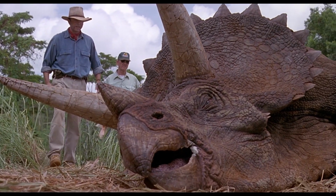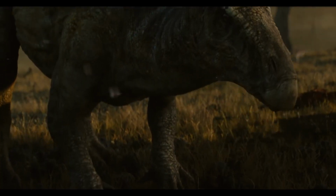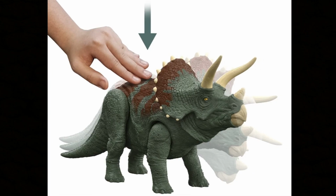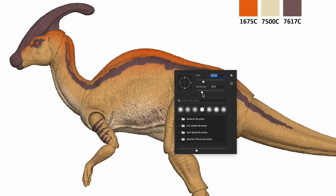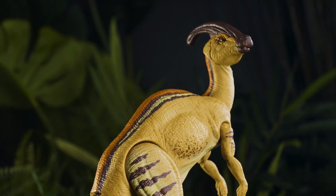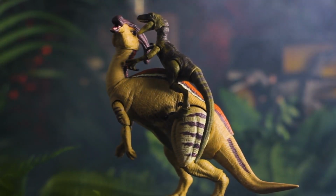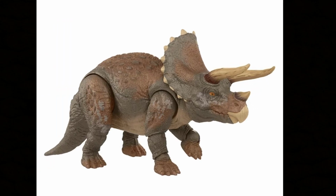Now, the herbivores have really had a bad rap from Mattel, since they don't sell as well as the carnivores. They've been reduced to nothing but filler in the line to fill a quota. Well, with one exception. Why do I have you? But the Hammond Collection has allowed the herbivorous dinosaurs a chance to shine, where they are given the love and care that they deserve to truly flesh out this world of dinosaurs. And then there's the Triceratops.